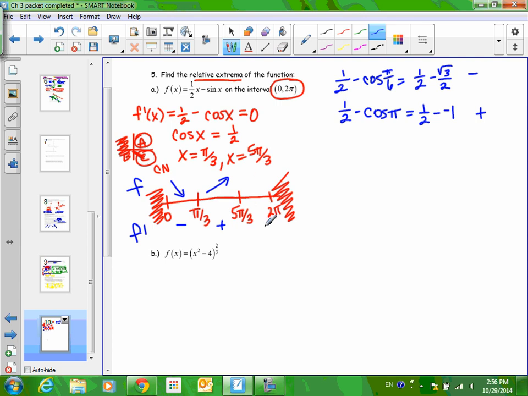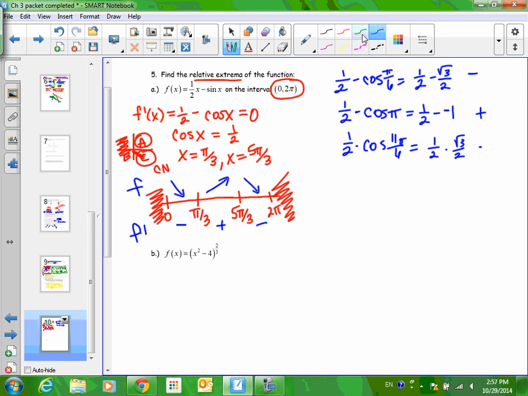Now, if you had a guess for the third one, what would you think it is? Negative. Have you noticed how we've kind of been flipping back and forth? It won't always happen that way, but it does a lot of the time. Here, you might want to pick something like 11 pi over 6. And that becomes 1/2, and again, minus root 3 over 2. That's negative.